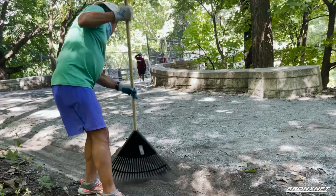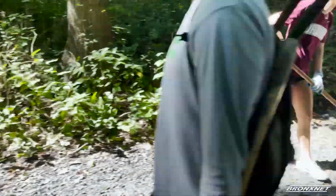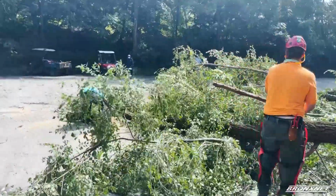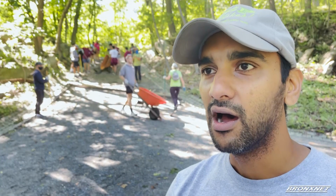A park with a recorded history that dates back to the 14th and 15th century, the city eventually purchased it from the Van Cortlandt family in the 1880s for public parkland. And with a history so rich, it's the goal of the Van Cortlandt Park Alliance to see that damages caused be repaired. We've had a tremendous amount of flooding at the lake where it has overflowed its embankment and flooded our wetlands, creating a new path.